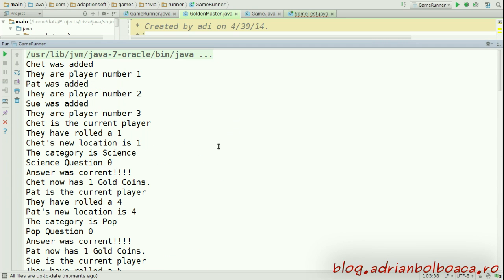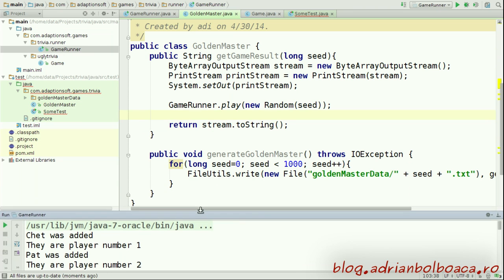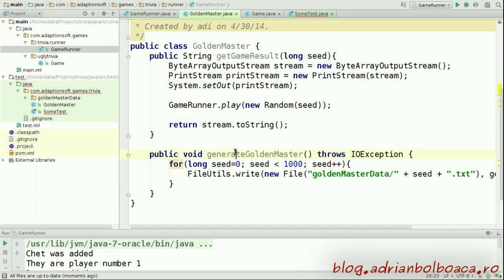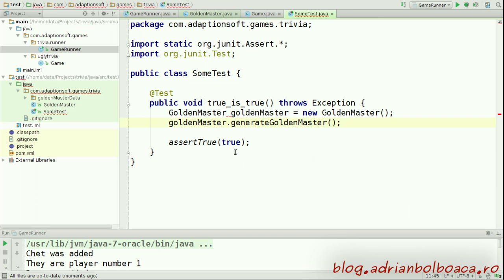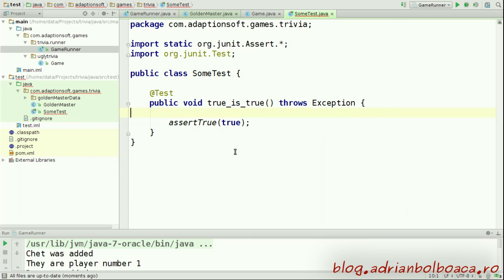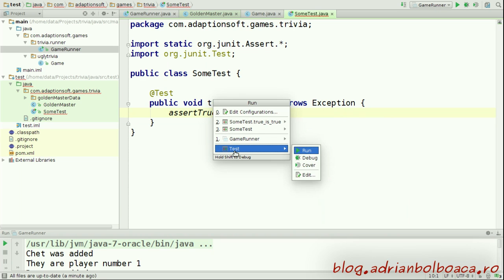But for every different seed, I will have other data here. So this is pretty good, right? Now, because I generated the files, I want to delete this code. And I want to go back to running the tests.